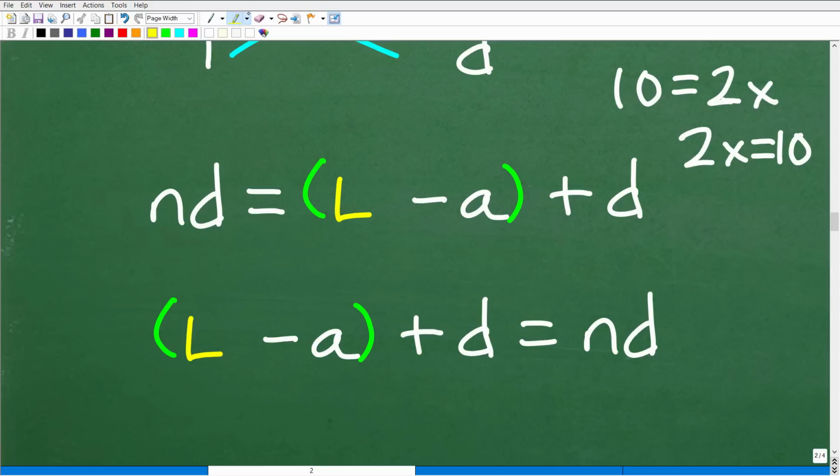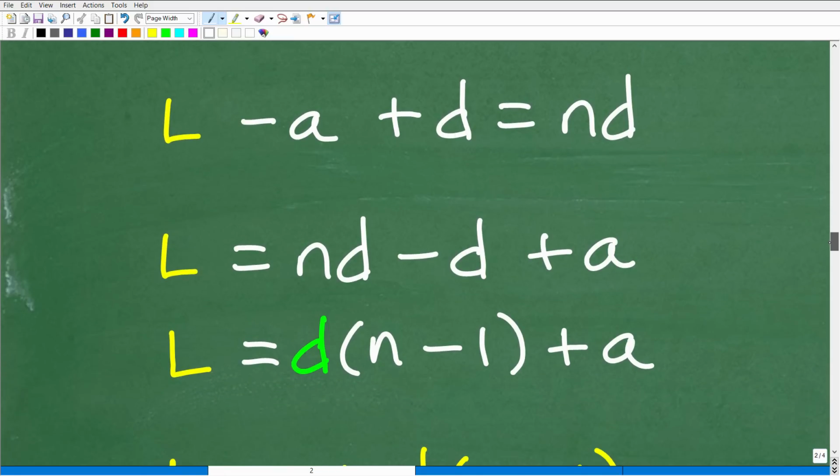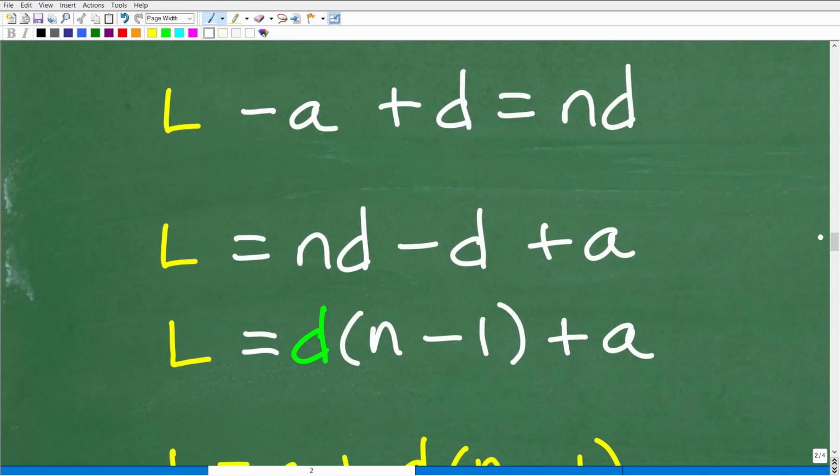So what I'm going to do is put all this on the other side, and I'll put the n minus d on the other side. That's an optional step, but I like to do that because when I finish up, I'll have my L on the left-hand side of the equation. So we're getting pretty close, and now A and D and N and D are all numbers. So solving for L should be pretty straightforward.